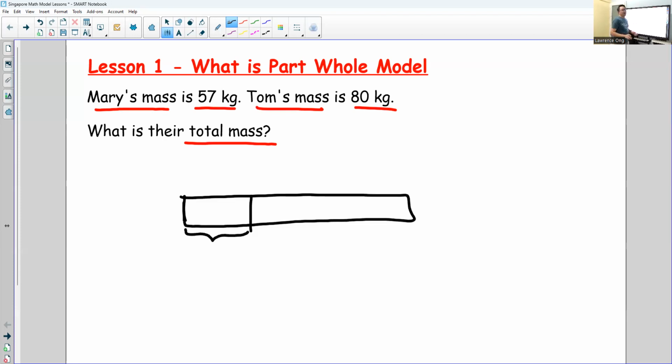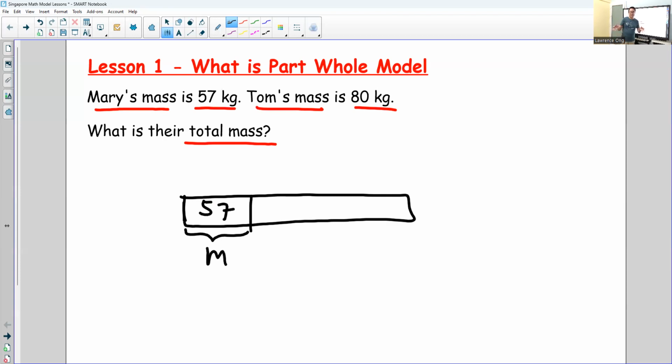So there's an arrow sign there. The arrow sign refers to what part does it belong to, or this part belongs to who, and what is the value for this part. So the arrow sign has a few meanings. It refers to who this part belongs to, and what is the value of this part. I will put the label, Mary, as the letter M. Labels are always outside the rectangle. We do not put the labels inside. So what do we put inside the parts? We put the value inside the parts. You can put 57 kg, or you can just put 57 inside.